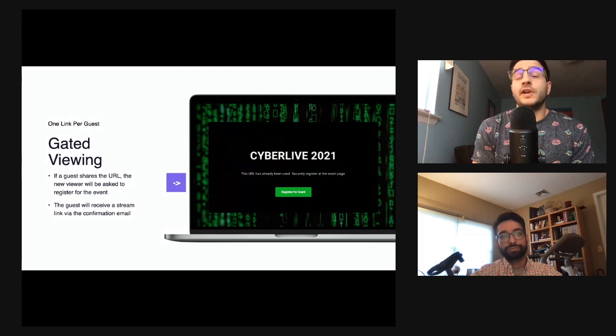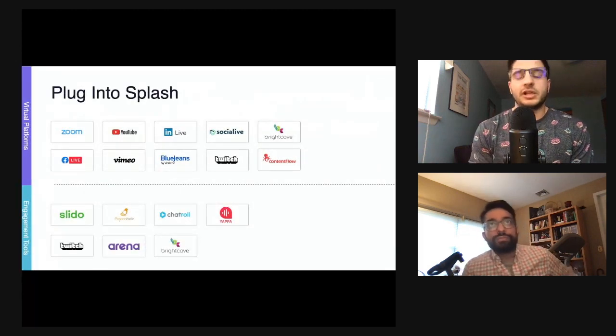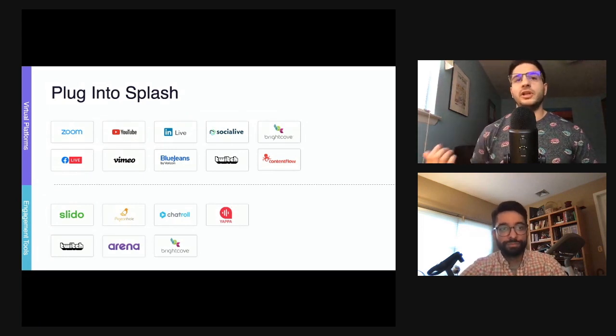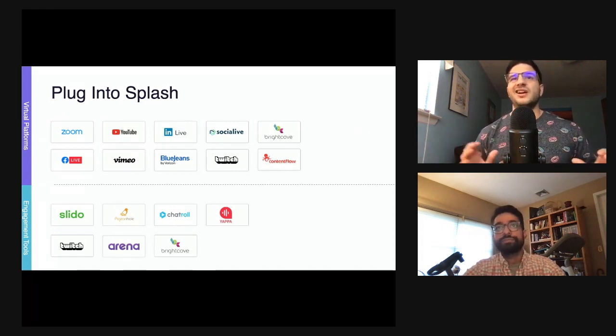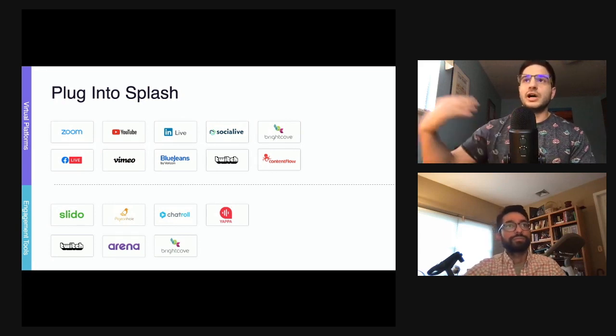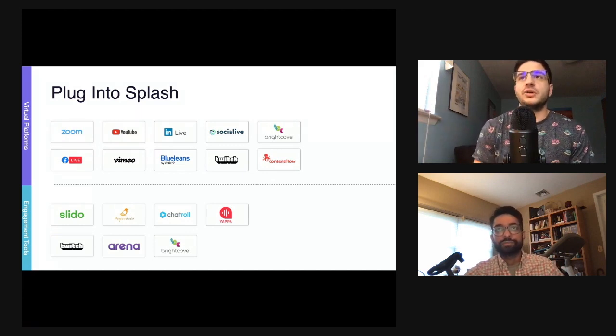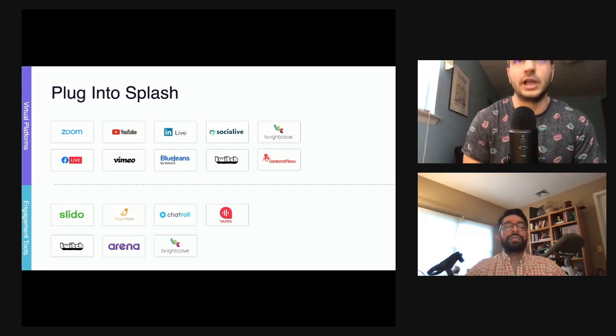Okay, so moving ahead, Faisal, that's the Splash aspect. And probably the key to Splash is the flexibility, the ability to use the platform that works best for the event you're trying to do. And so that you can create the experience and not shoehorn every tech into the same event, which can create some friction sometimes. So can you walk us through this slide that shows us both virtual platforms and some of that special sauce that we're diving into today?